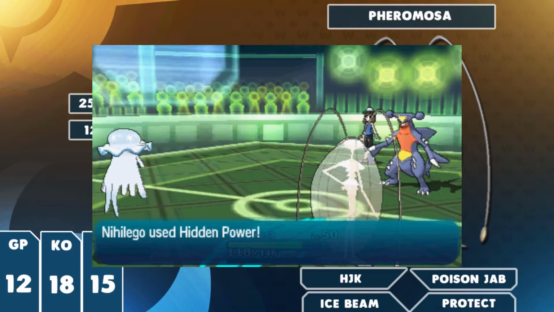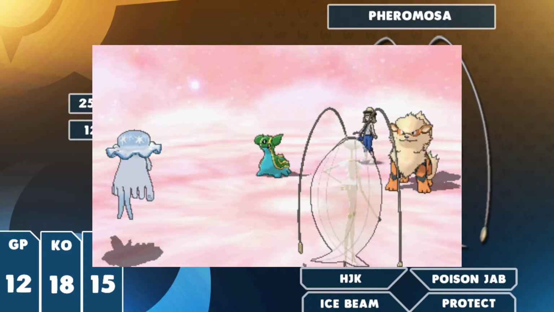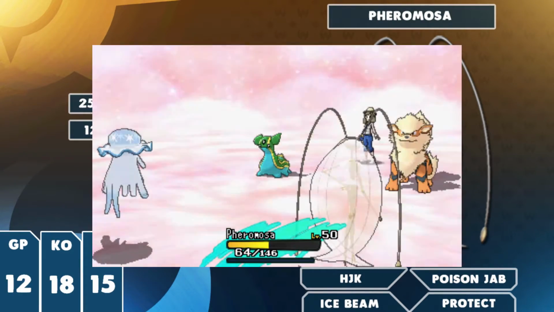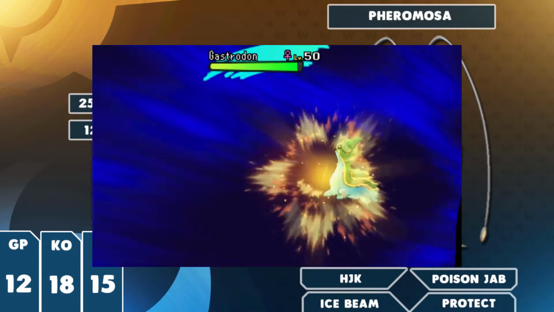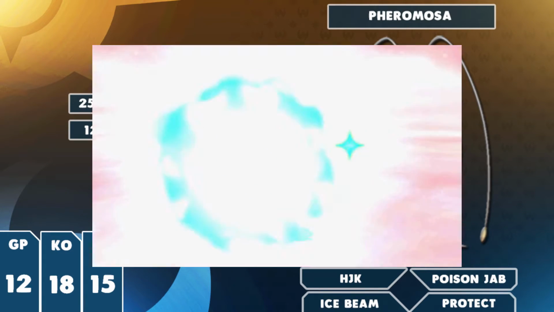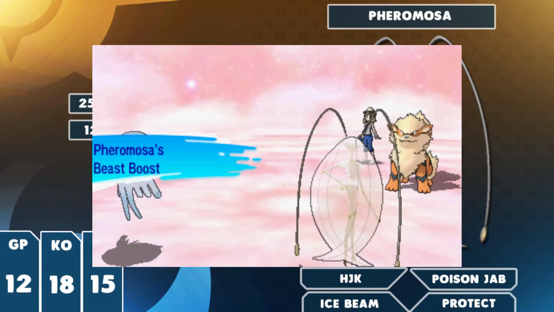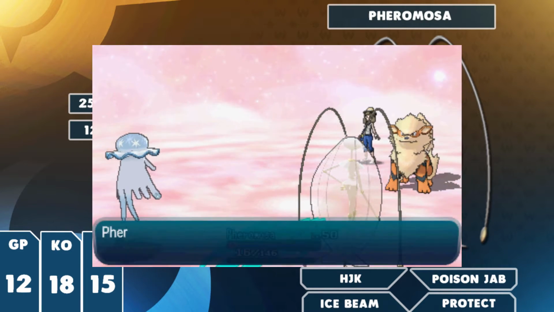Excuse me, Pheromosa getting me a little bit choked up. Don't expect it to stay around on the field for too long unless it outspeeds everything that it needs to and is just picking up KO after KO after KO. And I felt like a lot of people were not expecting the Pheromosa to be a Life Orb, because originally I did have Life Orb, and that's why you get so many of the extra KOs. For example, you OHKO Kartana, you OHKO Garchomp with Ice Beam.